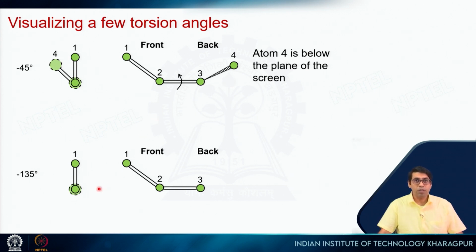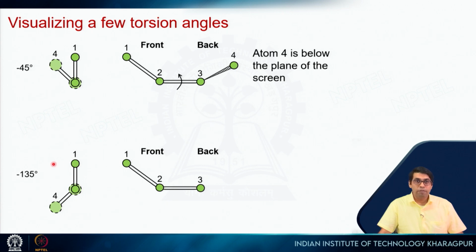Okay. So, now think about this. You can pause the video here and think how this minus 135 degree will look like. Will it be on the left hand side or the right hand side? Will it be above or below? And here will it be in the front of the screen or behind the screen? If you think about something like this, then you are right.